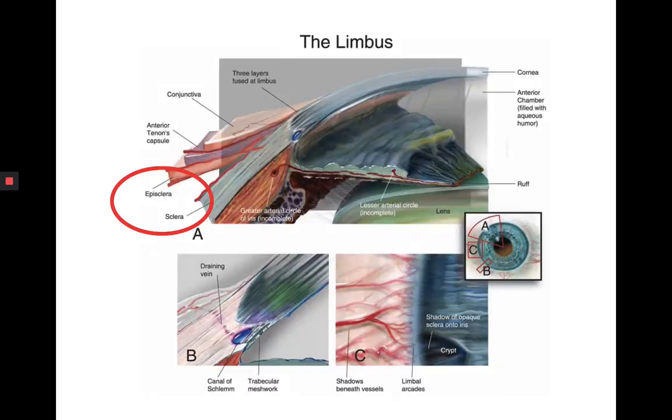All right, next we're going to talk about conditions related to the sclera. And in this diagram, you can see the relationship between the episclera and the sclera. The episclera is a fibroelastic structure that is made up of two layers closely joined together, and each layer contains blood vessels that originate from the anterior ciliary arteries, and the episclera sits superficial to the sclera.